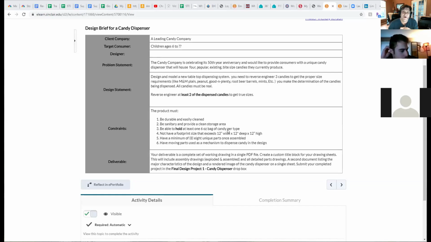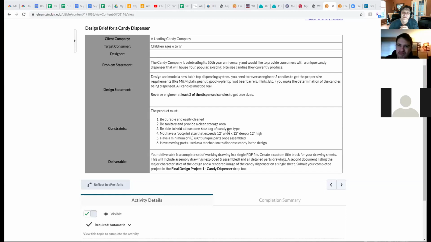And since we're in a small group, we can do that live via Zoom on Monday the 27th. And you could have either a PowerPoint if you wanted to, or you could just have some of the drawings that you've created and go through the drawings and talk about it. It makes no difference. But the idea is that we'd like you to do a short presentation on why your candy dispenser works extremely well. Whew. So that's the candy dispenser project. We've got roughly 3 weeks to get it done.